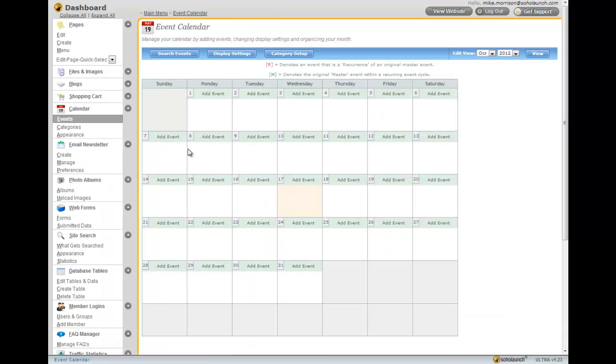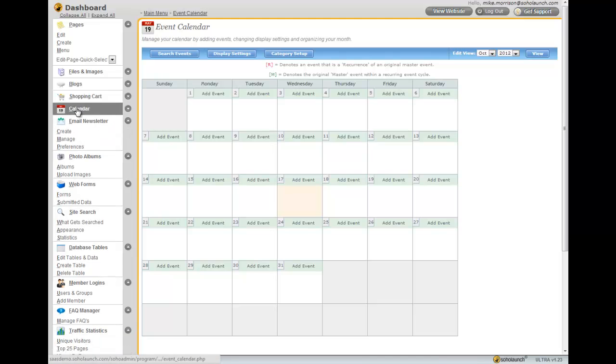We have a full event calendar. This feature is very popular with clubs and groups and churches who have a lot of events to host and advertise. You can also do public and private calendars. I'll get to the member logins feature down here in a second, but just know that if you want to have some events that only members can see and other events that are available to the public, you can do that. You can also do recurring events. You can assign pages that explain the event in greater detail. You can have start times and end times, all the things you'd expect from a calendar feature.